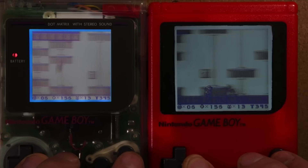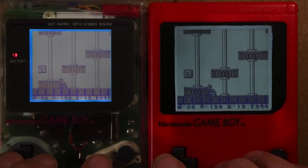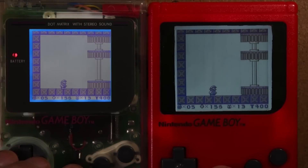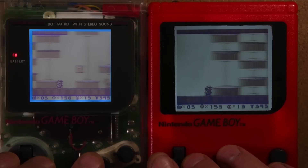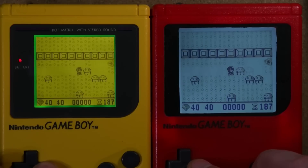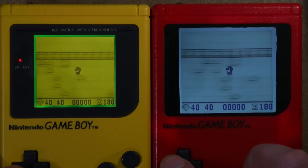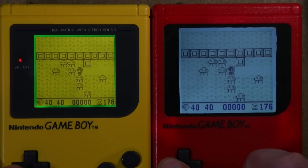You'll see that there is some motion blur — a little bit more than the backlit and biverted Game Boy. Here's Boulder Dash, another game with scrolling tiles. I'm just trying to clear a space so I can move side to side to give you a good comparison. Of course there is some blur in the original screen, but I think the effect is magnified a little bit here.